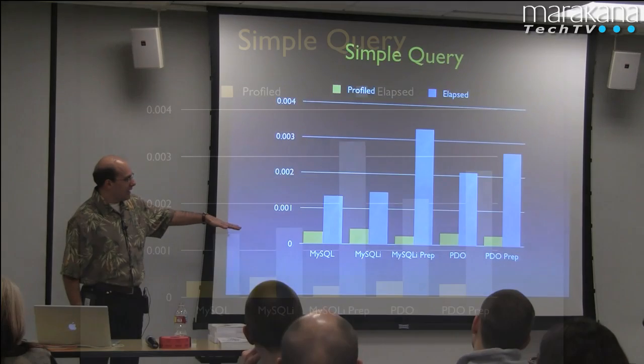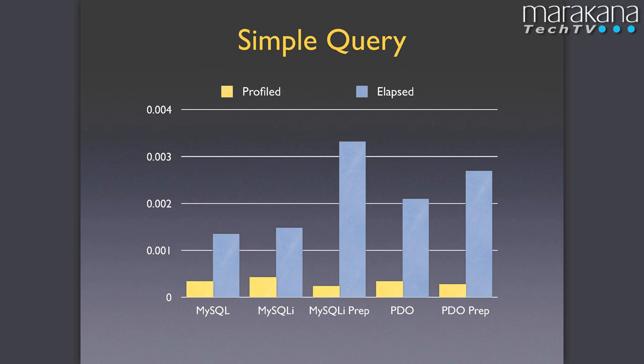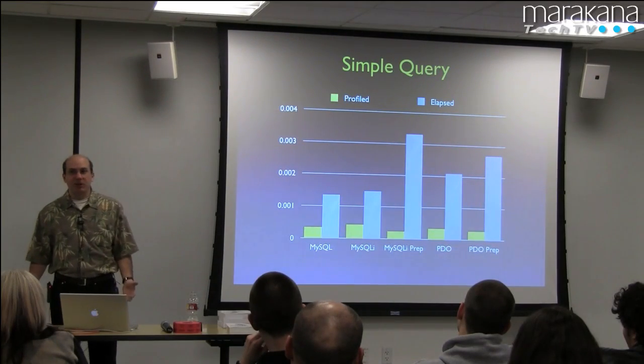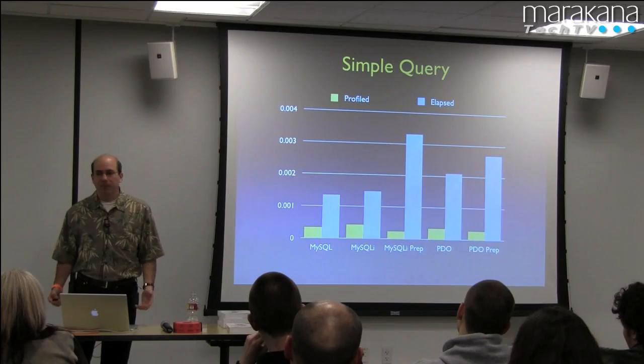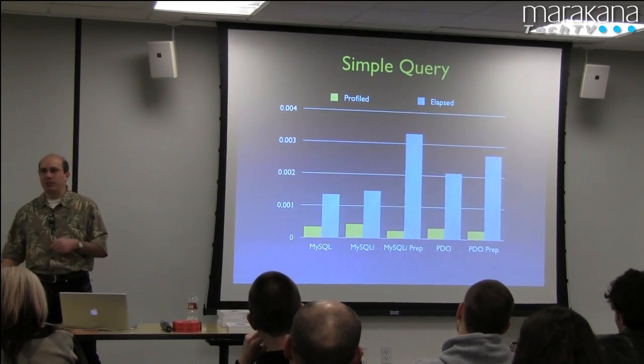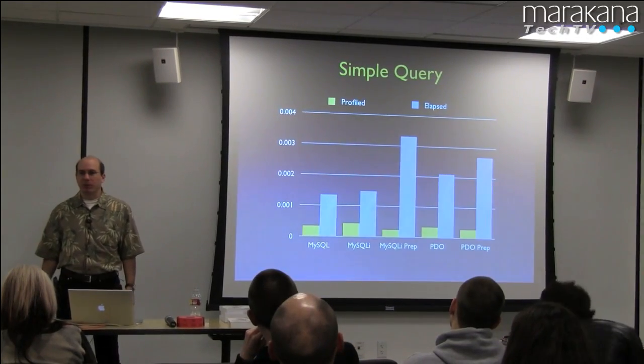The gold bars indicate the profiled execution according to set profiler in the MySQL engine, measuring milliseconds. The blue bars indicate the elapsed time. I started a timer running in my PHP script: prepare, execute, stop timer. So you can see that there's quite a bit of overhead, but it doesn't come from SQL, nor MySQL. It comes from the overhead of the PHP language itself, executing a few functions to bind variables into those prepared queries and so on.